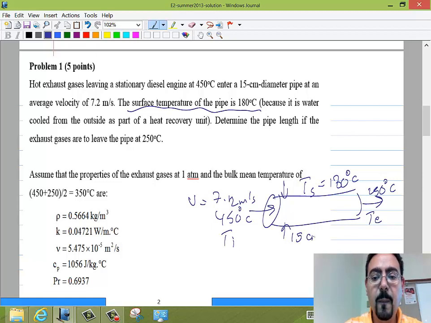And he gives us the properties at the average of the inlet and the outlet. So we know that if you have a flow in a pipe, the properties for the Reynolds and Prandtl and k and all those stuff should be evaluated at T_s, or T_i, or T_e, or T_average, or T_film. Which one of those you would pick? T-average, right? T-inlet and T-exit, and this is T-mean. And that's what he did to make the problem easier on us.